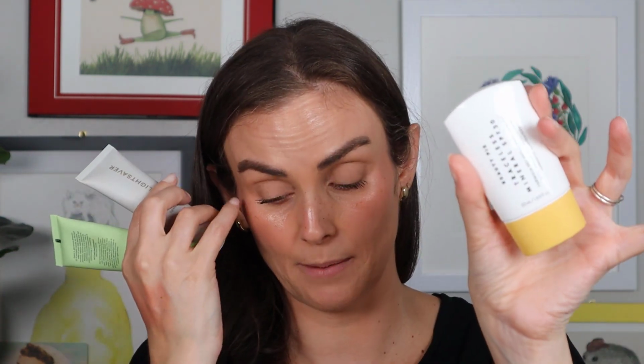Moving on, we have three mineral sunscreens that I have been loving, and I've talked about all of them so far. I think this one will be up soon if it's not up already. This is the Beauty Pie Traceless Mineral SPF 30. This stuff is incredible. When I'm talking about a non-tinted mineral sunscreen, this is the only one I've been reaching for lately. It's got kind of a pinkish, maybe peachish hue to it. I'll show you. Here we go.